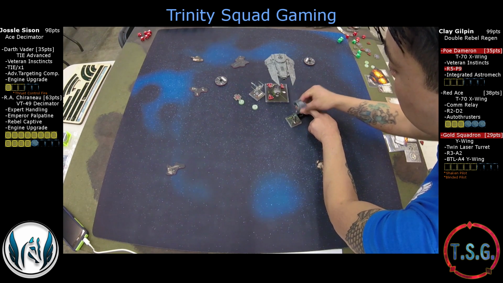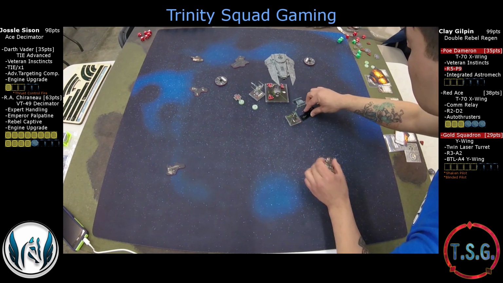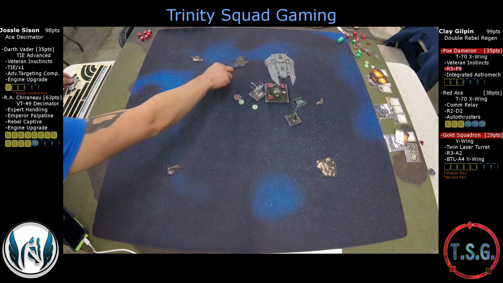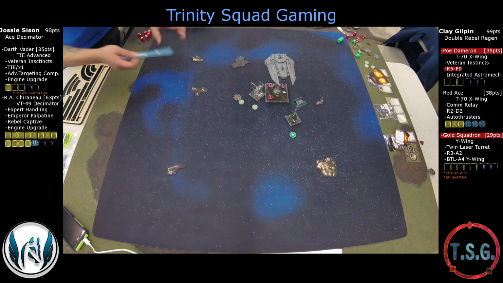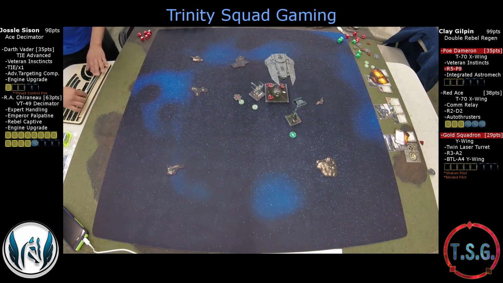Too hard works. And then right here, I got my range 1. I could get target lock. Actually, no, I'm out of arc. But target lock for a rainy day. You haven't had a target lock with Vader this whole game. The whole point of having advanced targeting in Vader, you haven't been able to use it. Hey, it's a 1 point upgrade anyway. And you focus anyways. I thought that was a target lock. No, that's the Decimator's target lock.